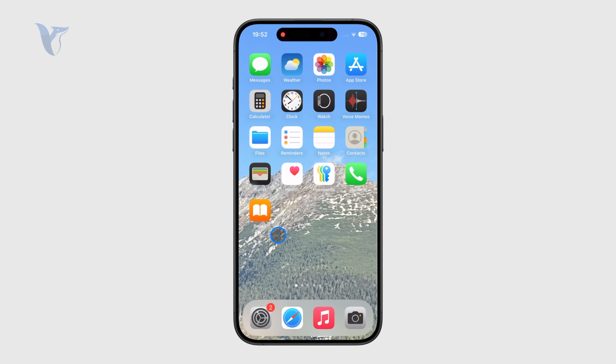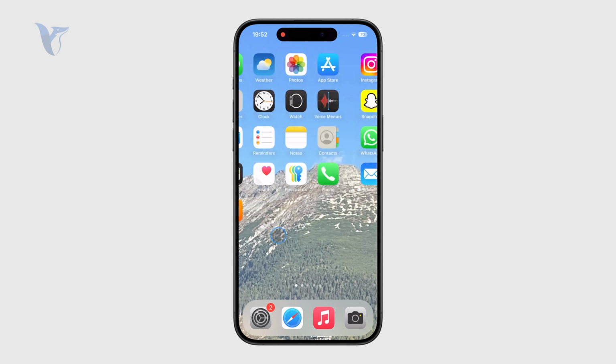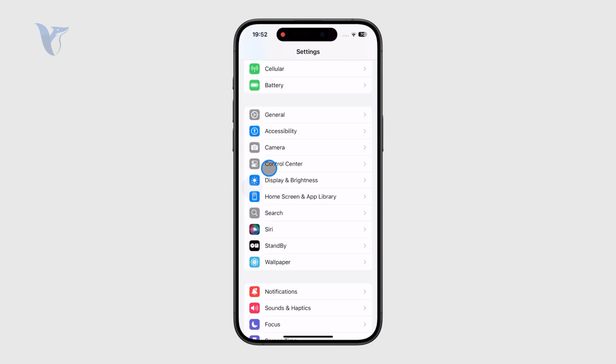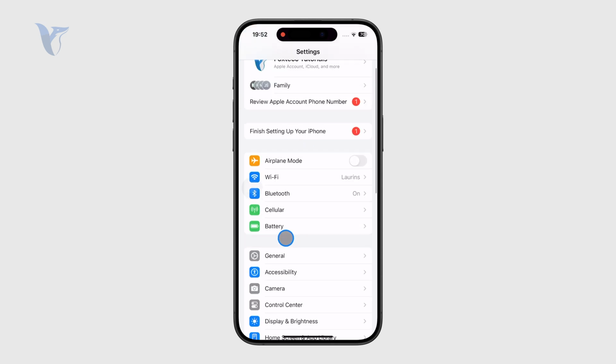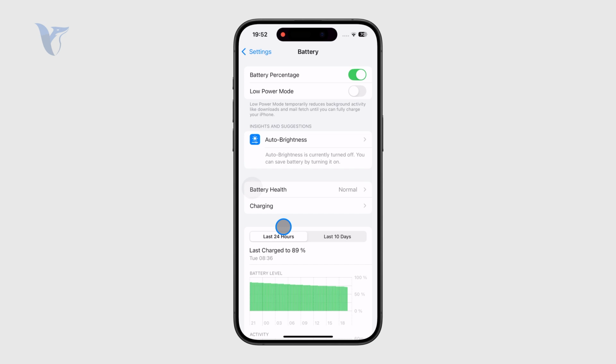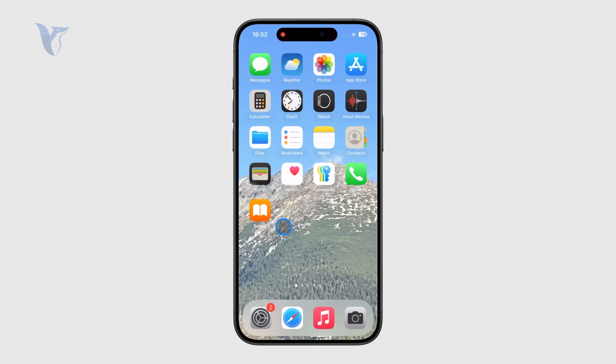Keep in mind that if it's still dimming, even if you have these settings set up exactly as I've shown you, well, it might be due to the temperature of the phone, especially during charging. Like if you use wireless charging, the phone gets hot very quickly. And in that case, the phone has to actually dim the screen to protect it from overheating. So yeah, this is kind of another reason why it happens. So just keep that in mind. But usually this is not that common.